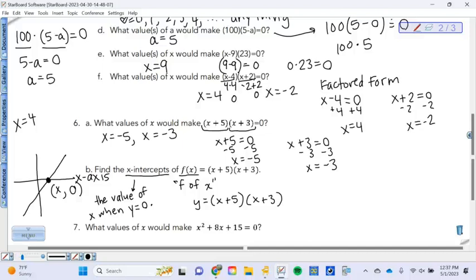Why is that f times x? This is just a different notation. It's a different way of writing about functions. And I don't want to bore you with the details today. I'm going to wait until next Wednesday to show it to you. But essentially what it's saying is this is the function f in terms of x. F of x. So you can have f of x, you can have g of x, h of x, w of x, but it's just naming different functions.